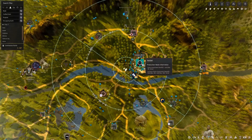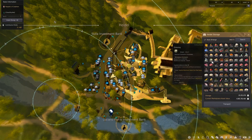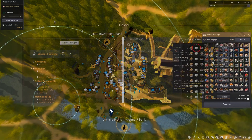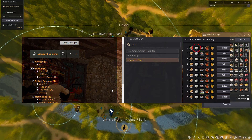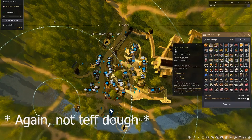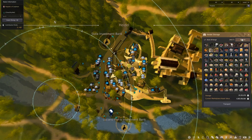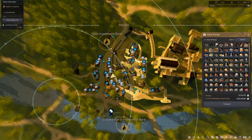Second bonus tip is dough. On every recipe you see online for BDO, it will tell you to put in X wheat dough — but for other dough types, you only need half this amount, with teff dough being excluded. Cheese gratin, for example, requires 5 wheat dough, but you could use 3 barley dough or potato dough. If a dish needs 6 dough, it's 6 wheat dough, but you can use 3 potato dough or any other non-wheat dough. This saves so much time and money — it was super disappointing I found out at G43. I lost billions. But I know now, and there's always more to learn in cooking.